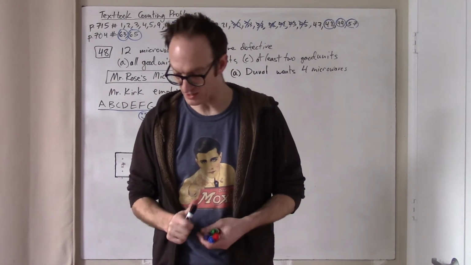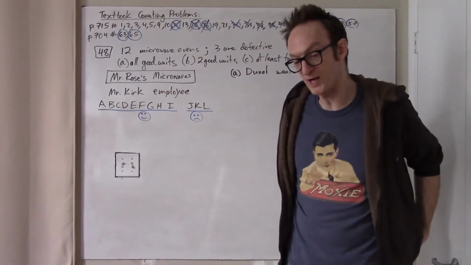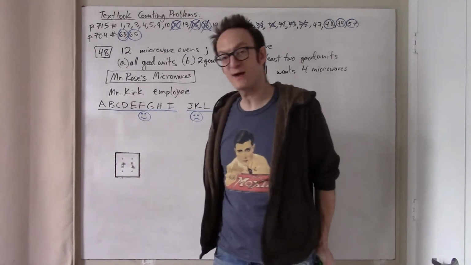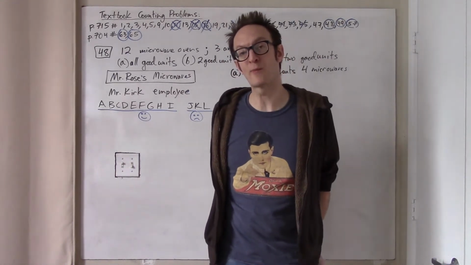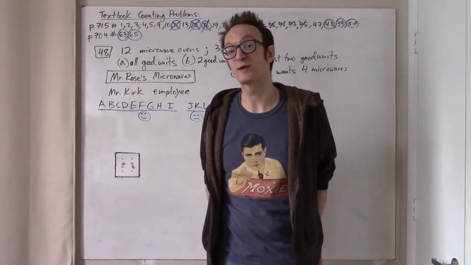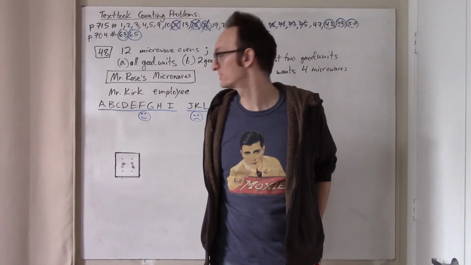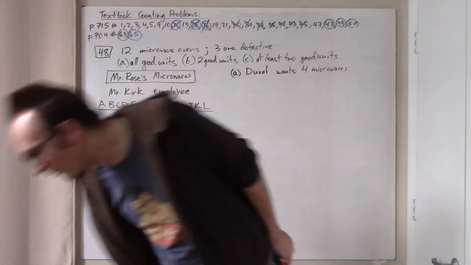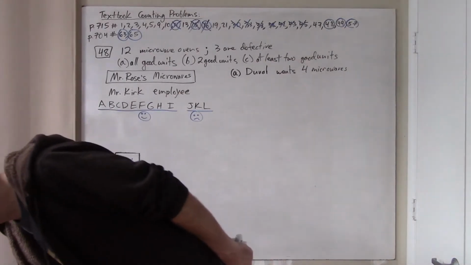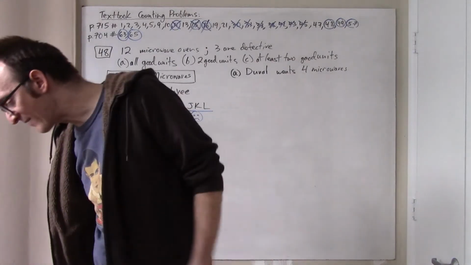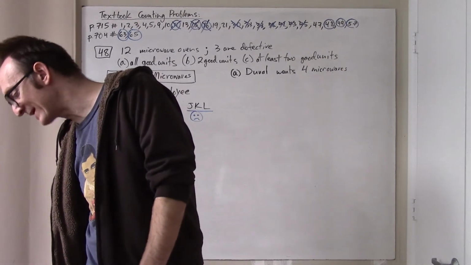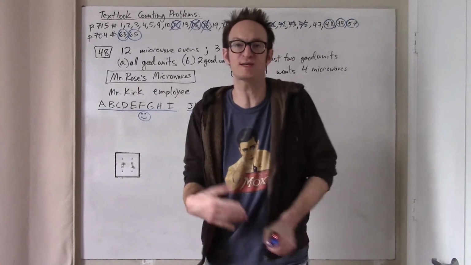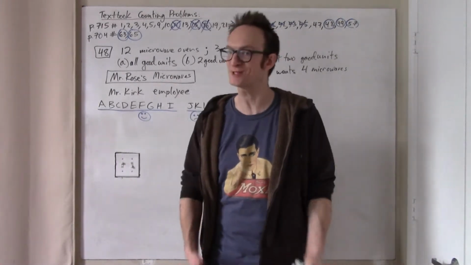So Duval calls and says, yo, I need 4 microwaves. And I say, okay. So I tell Mr. Kirk, go down in the basement and get 4 microwaves for Duval. But don't give her any broken ones or she's going to come after us. Give her all working ones. All right, so it boils down to this problem, 48 part A. Instead of answering how many ways can a vending company purchase 4 of these units, of course, if a company has the choice, they're going to purchase good units.